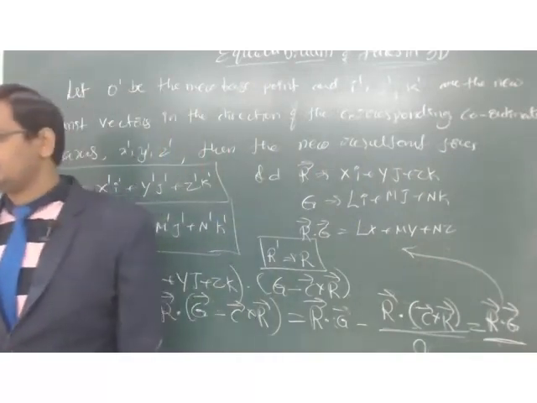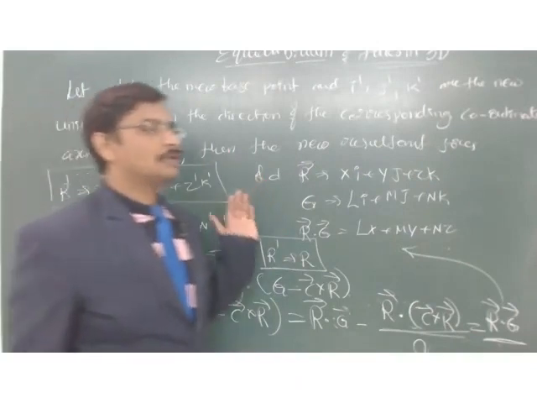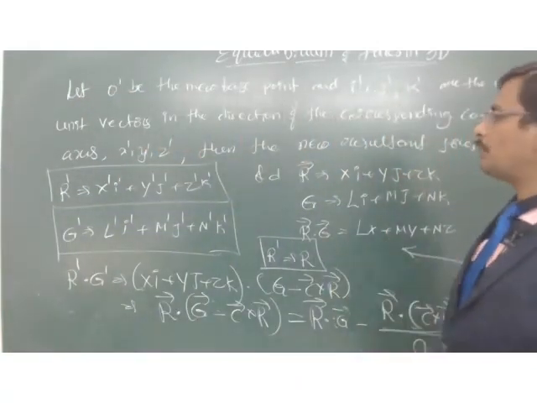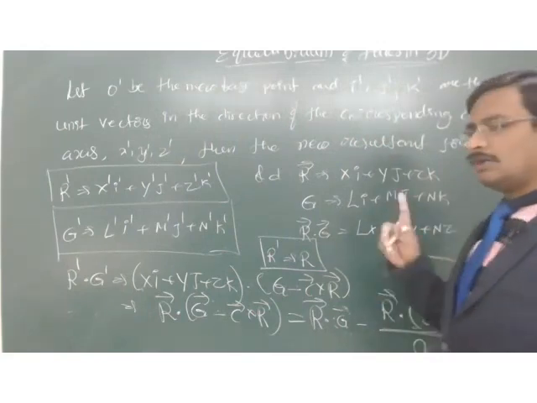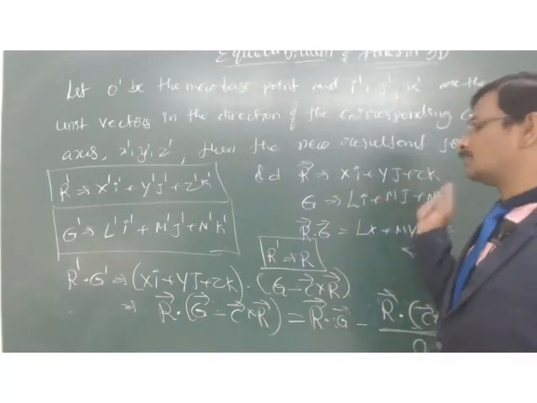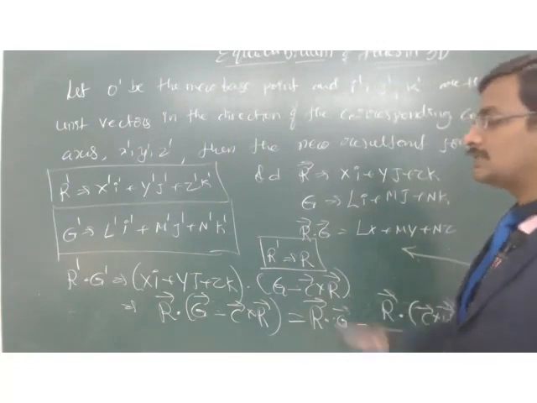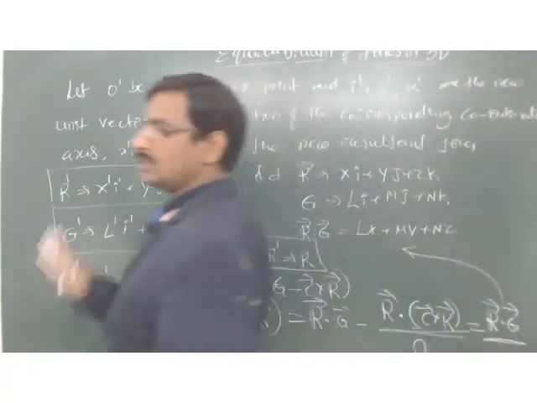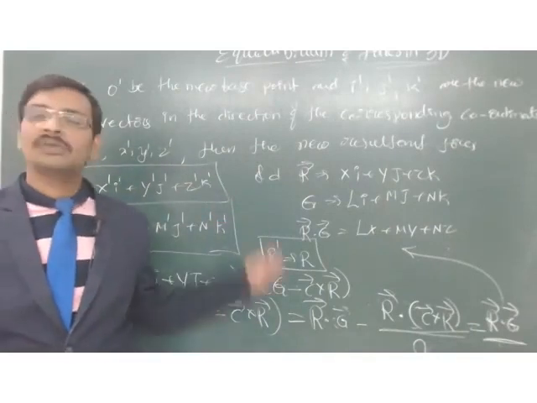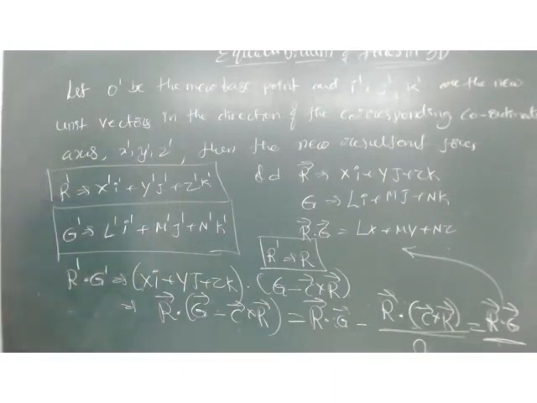Got it? So irrespective of the coordinate axis you select, irrespective of the origin you select, the product Lx plus My plus Nz is always a constant value, and the magnitude of the force, which is the square root of x square plus y square plus z square, is always a constant value. So that is for any system of forces, that is how it is. Now these relations we can make use of to find the pitch. Got it? You can note down this.